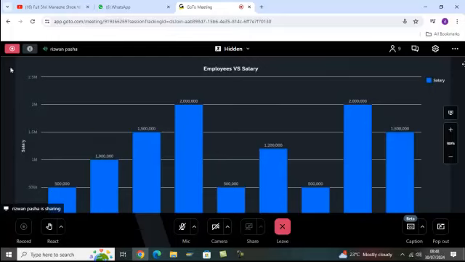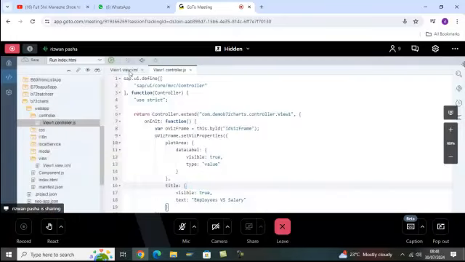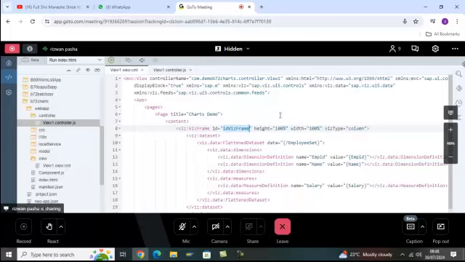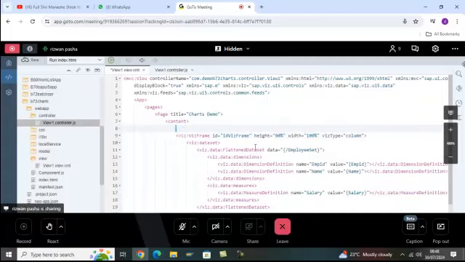So for this, no coding required. Okay, right. So now what we are going to do is create a drop down here with all the 4 types of charts. And when I change the type of the chart, this entire chart should get changed. So let us go to the view, and in the height and width, I'm going to give only 90% because I'm going to keep a combo box here. So width 100% fine, but height 90%.